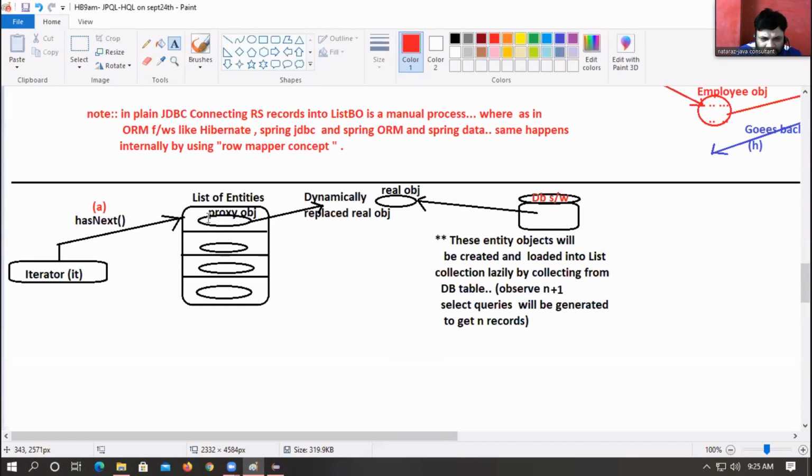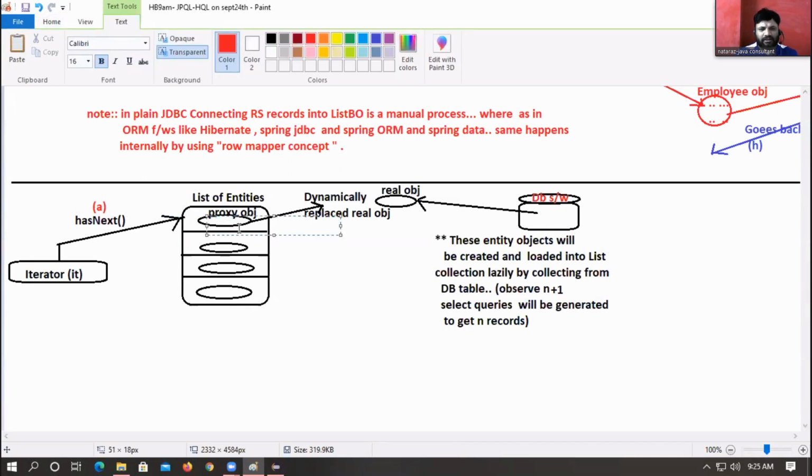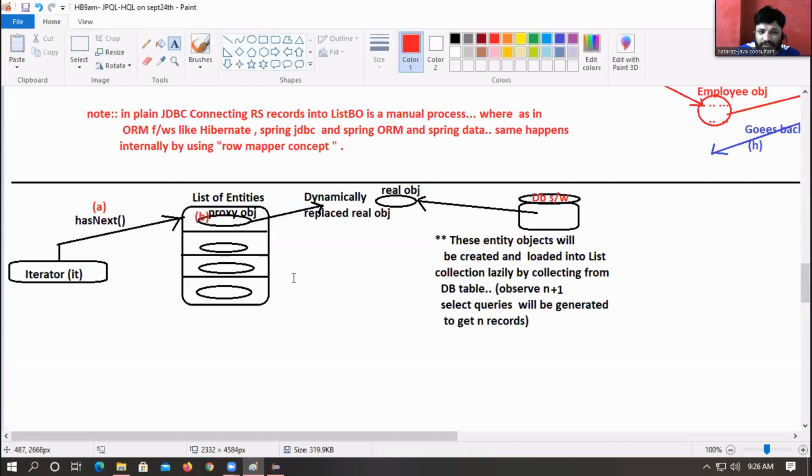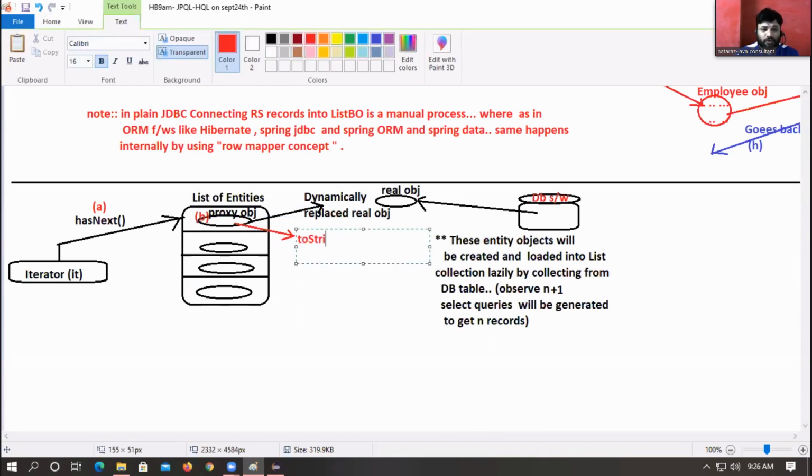Because of the next method, it will start accessing the proxy object, right? On the proxy object, you are calling the toString method. toString method internally calls what here? toString or any non-identifier method.